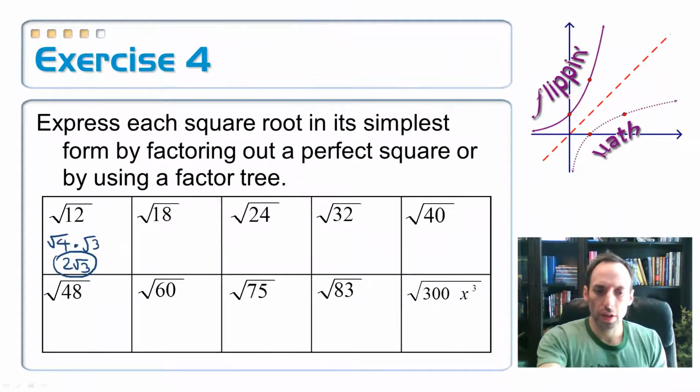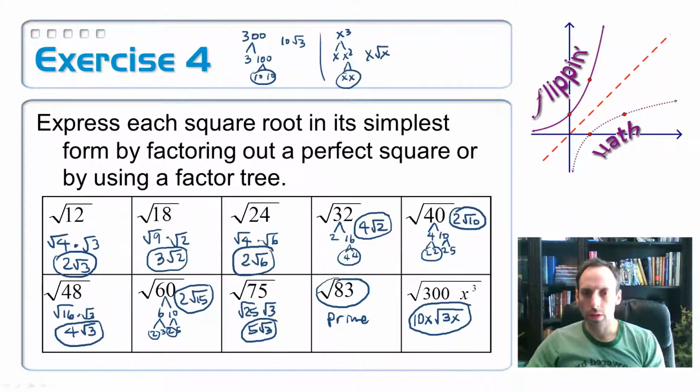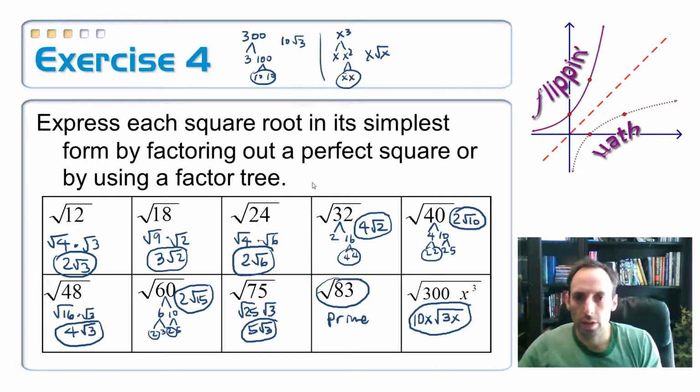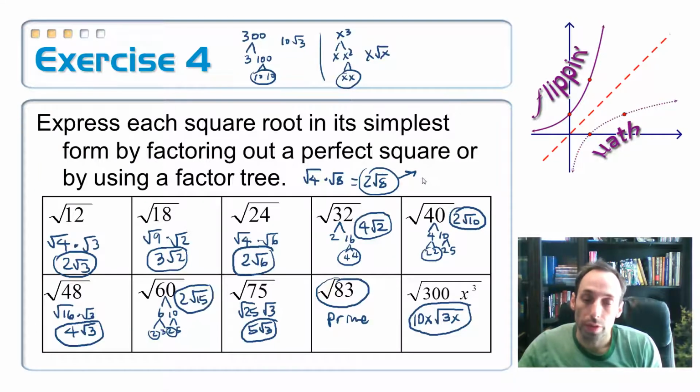Alright, let's check to see if you got those answers right. Take a look. Pause if you need to. I'm going to call your attention to a couple of these. Let's look at the square root of 32. Some of you might have tried this, thinking square root of 4 times the square root of 8, and then simplifying that to 2 square root of 8. The only problem is the square root of 8 still has a factor of 4 in it. So that square root of 8 is square root of 4 times the square root of 2, which reduces to 2 square root of 2.